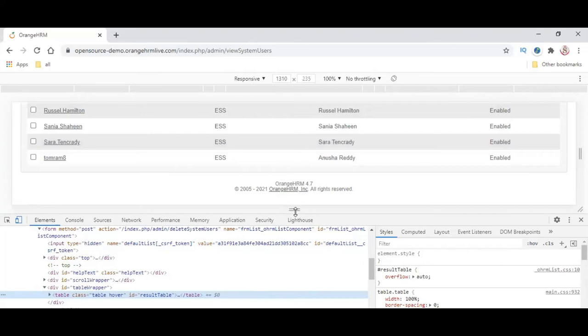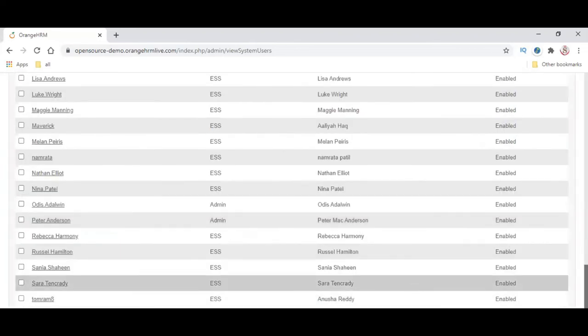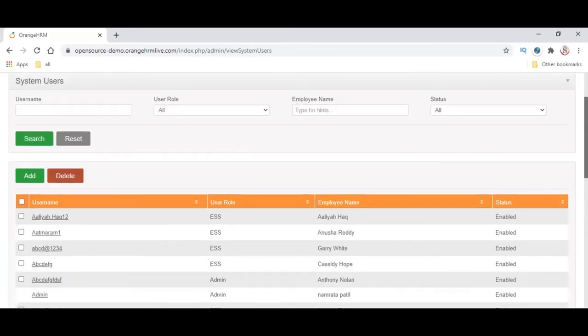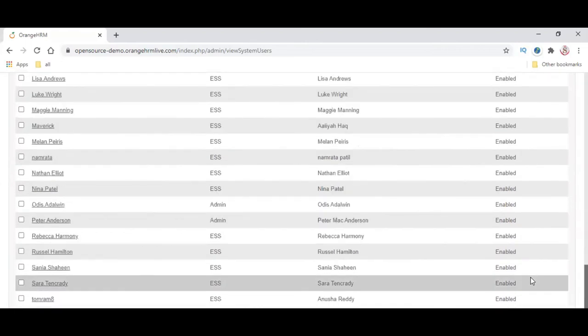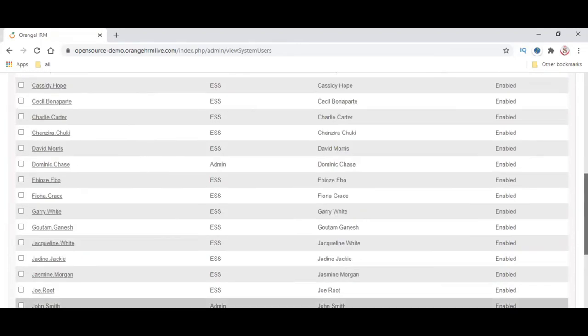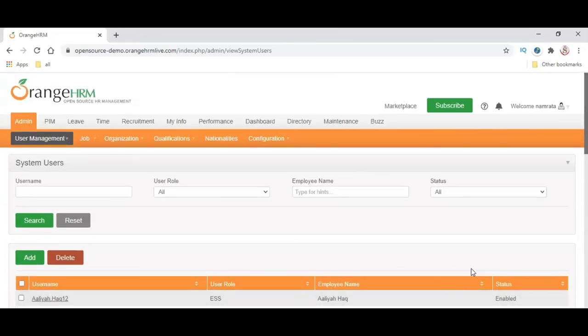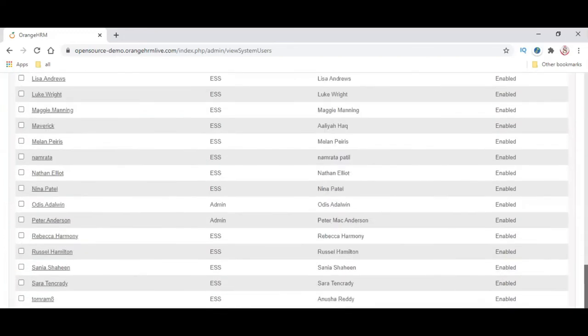But what will happen is it will only display the number of rows in this table. Sometimes, if the content is more, it will be displayed on the next page also. We need to navigate to the next page to get the number of rows there, and that will not be counted here. As of now, we have only one page. But yesterday when I was viewing it, we had two pages of data. Actually, there were around 59 or 60 rows, but it showed me only 51. Why? Because it shows only the number of rows in the particular page.